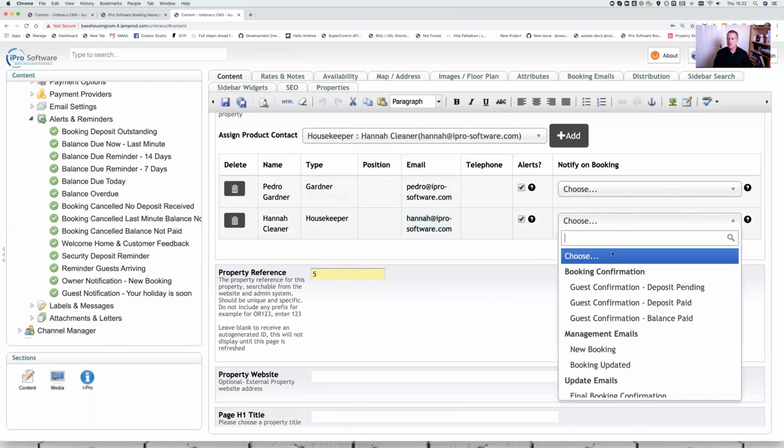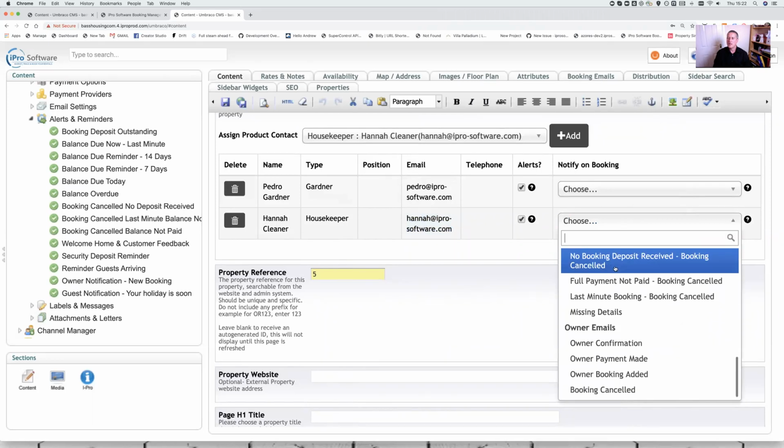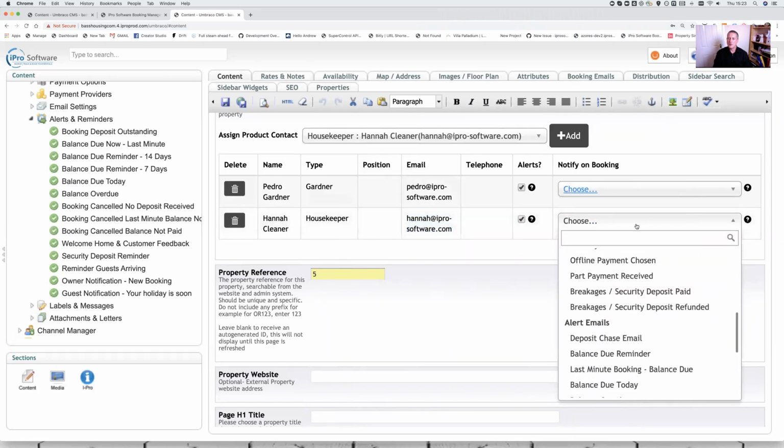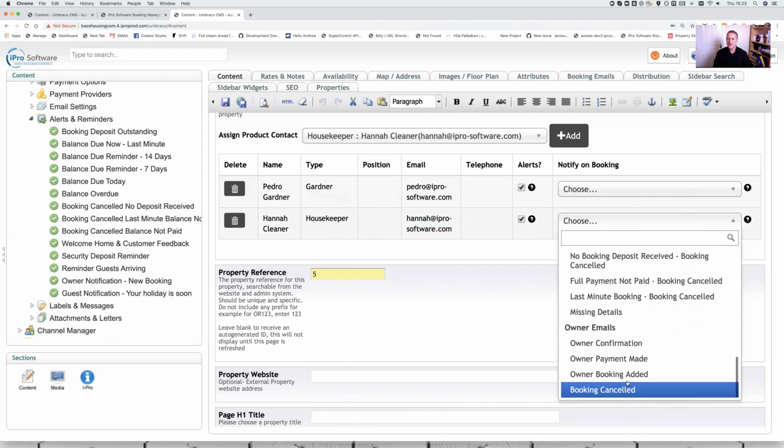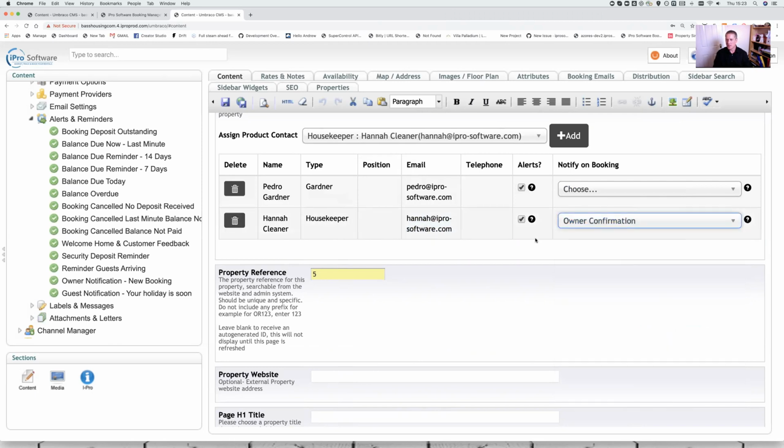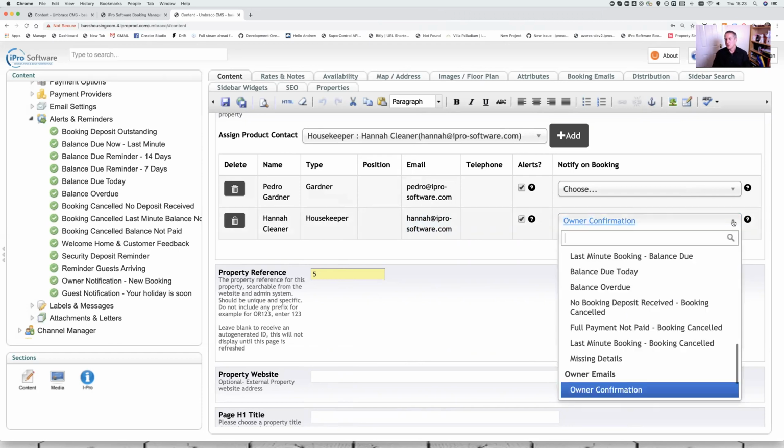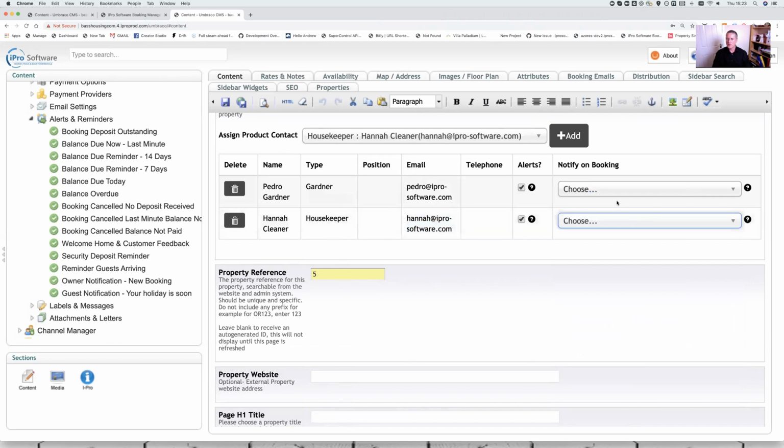This one, on the other hand, is just a complete override, and it says every time there's a booking, I want to send this specific email to this person every time there's a booking on this property, irrelevant of whether or not it's a provisional booking or a fully paid booking. It will send the email that I've just selected. So I would use this feature sparingly, and just be very clear that it will always send whenever a booking comes onto this property. Does anyone have any questions in that section?